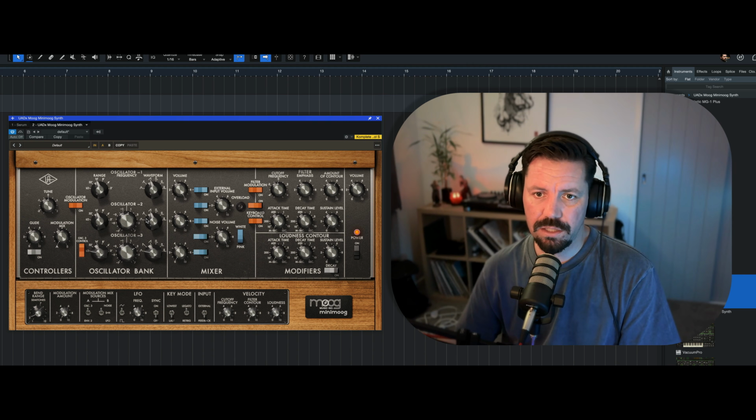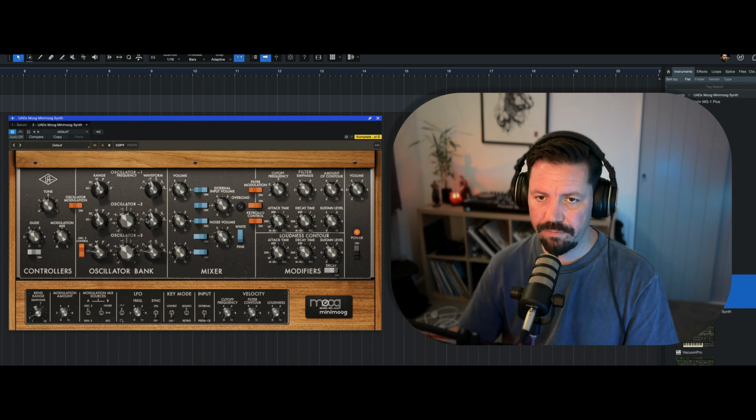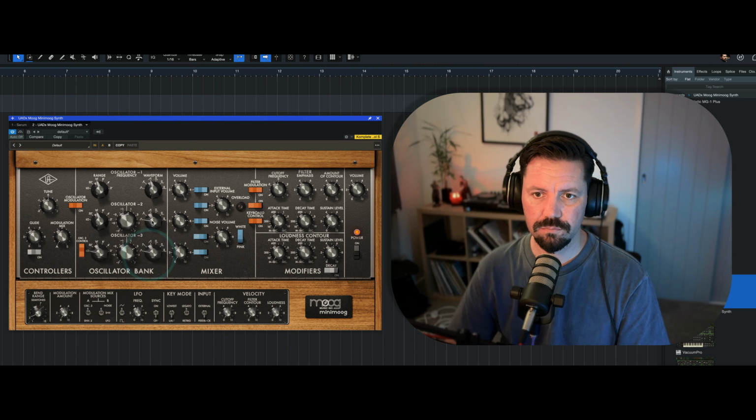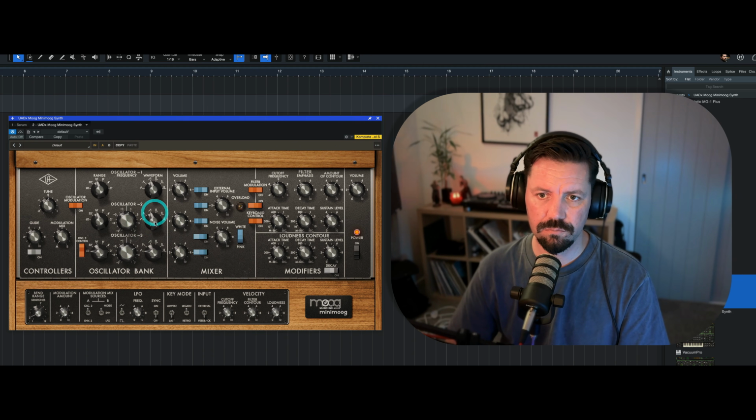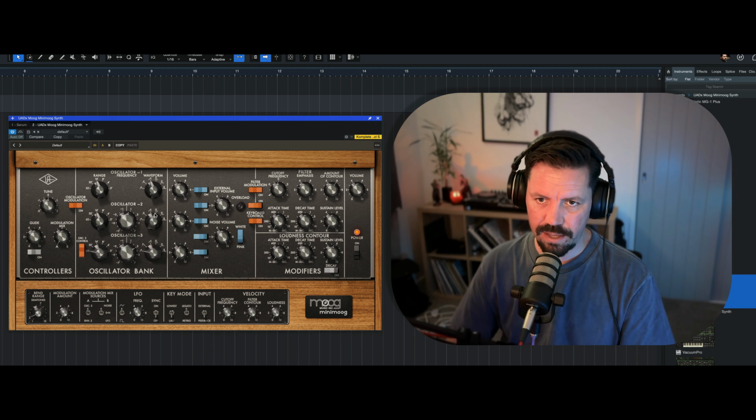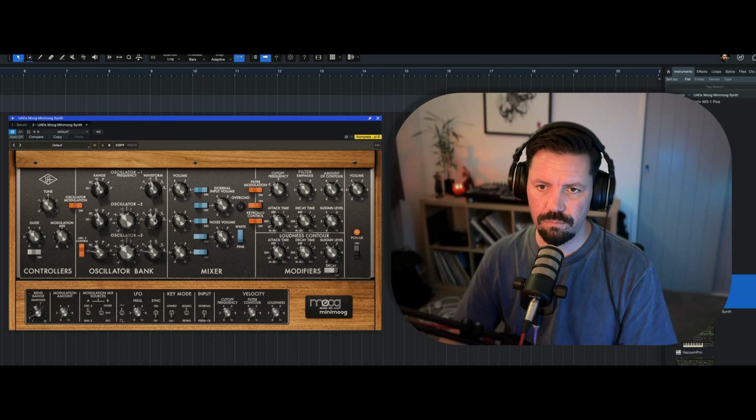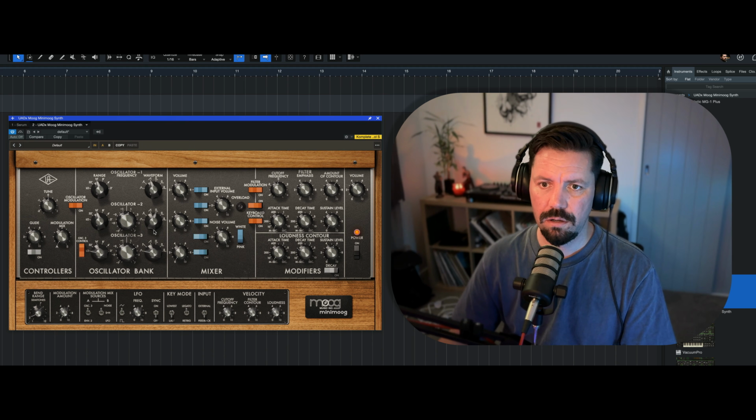And then what we can do is try different waveforms. So that's mixed with the square, it's quite cool. Another thing you can mix it with is pulse width. So I'm going to stick with a square wave here.